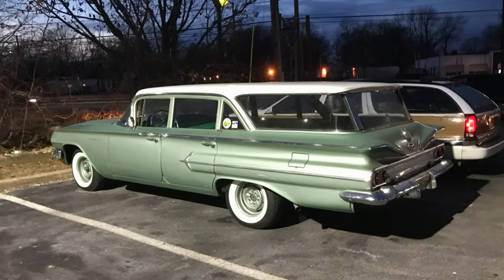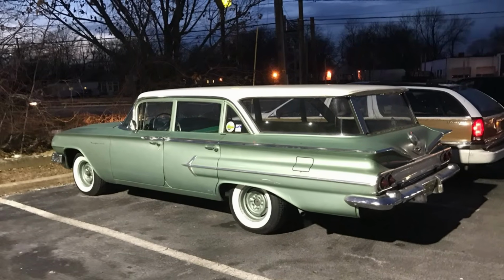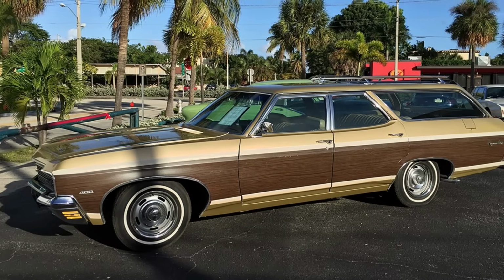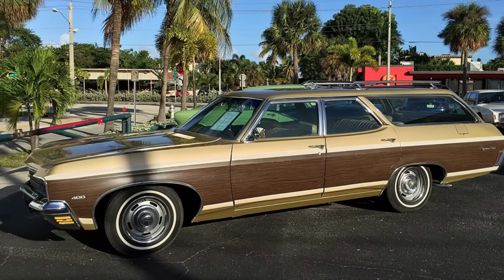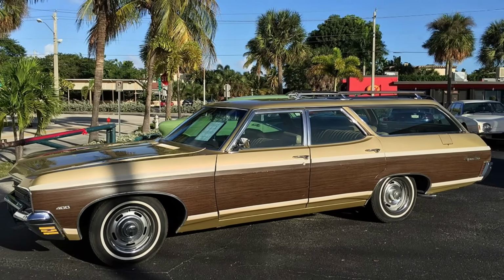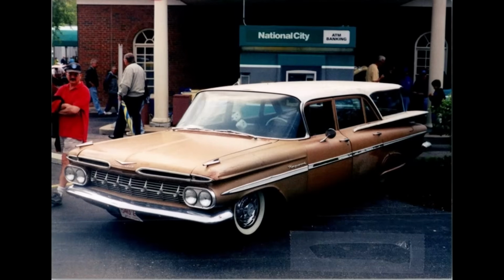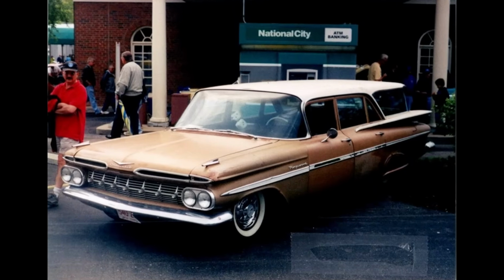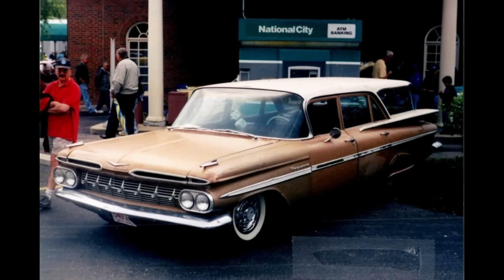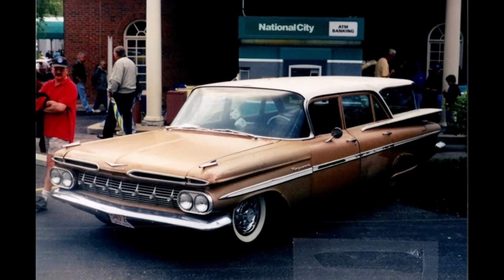However, the most interesting are the late 60s models that featured unbelievable specs. You could order the Kingswood with a lush wood grain trim, chrome luggage carriers, and heavy-duty components. Also, it came with full big block power. In fact, the 427 and 454 V8-powered wagons were almost as fast as most muscle cars, yet they could seat up to 9 people.